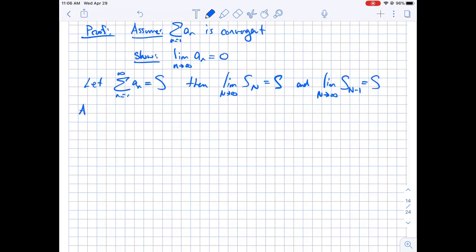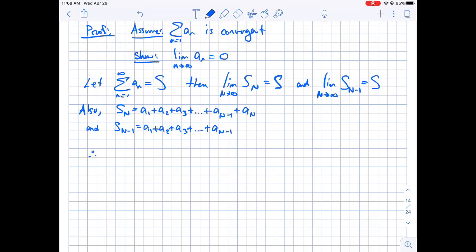So here, if s_n is a_1 plus a_2 plus a_3, and so on, the second last term would be a_{n-1}, and the very last term would be a_n. And now let's take a look also at s_{n-1}. So it's just going to have one fewer term. It's not going to have this very last term. It's just going to stop at a_{n-1}.